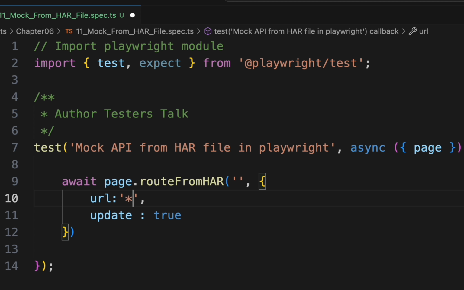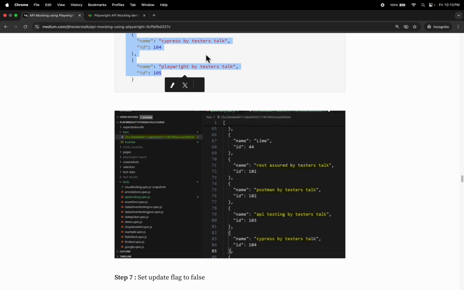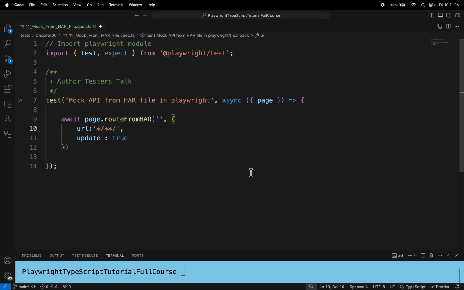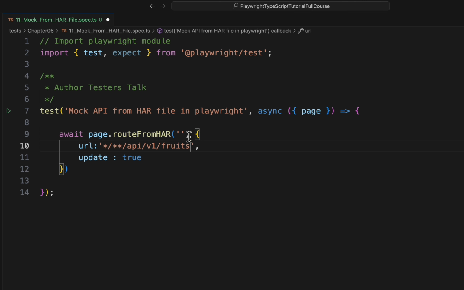So it will say star slash star star, and then here will say slash. So let's copy the URL. So as usual, we are using this same web application, demo.playwright.dev/API-mocking. So here we are using this fruits API. So let's copy this API URL and let's add the URL here.